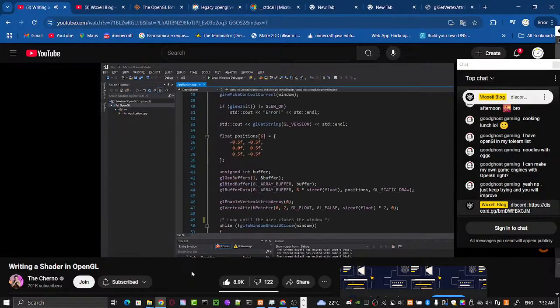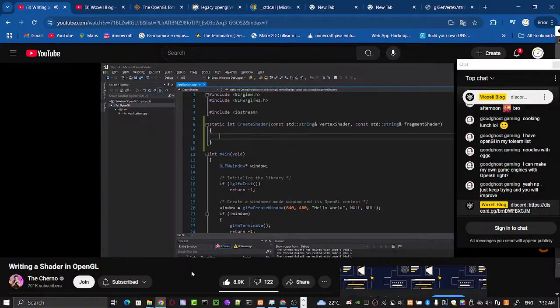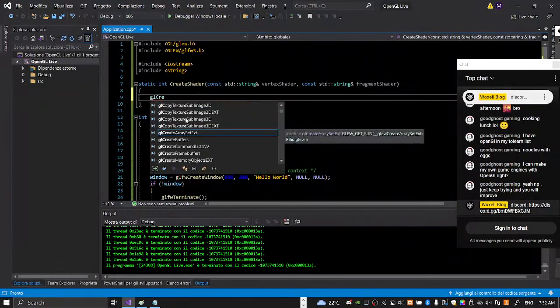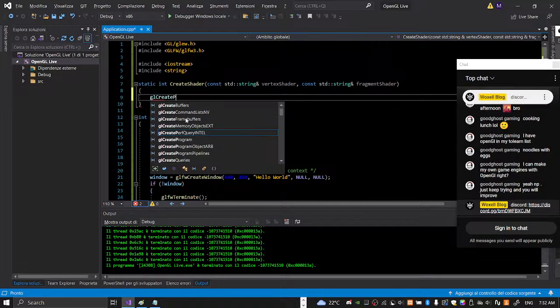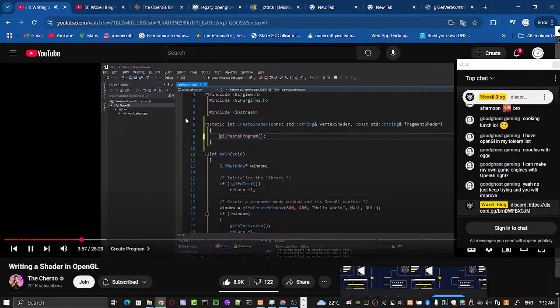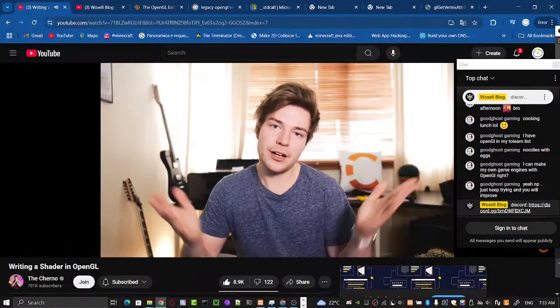So the first thing we need to do is create a shader program. Now here we generated buffers. That's basically the equivalent here. We basically just type in glCreateProgram. Now again, this is lovely OpenGL being completely inconsistent. This function doesn't take in a reference to an integer or a pointer to an integer. It actually returns an unsigned integer. So what we're going to do is at the beginning just write unsigned int program equals glCreateProgram. Again, no clue why they've decided to be so inconsistent with their API, but hey, this is OpenGL.